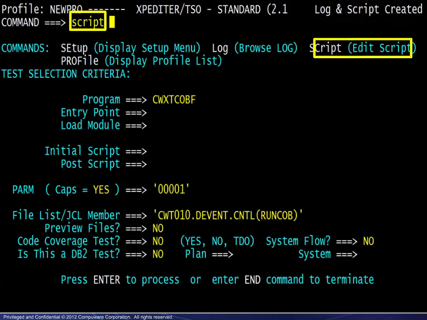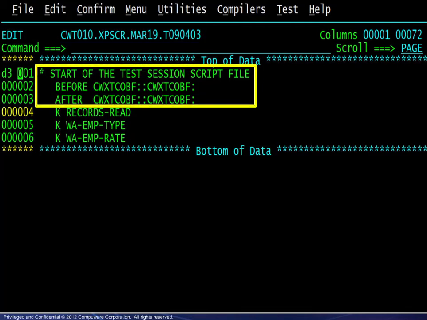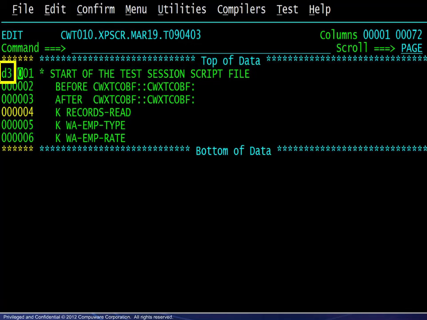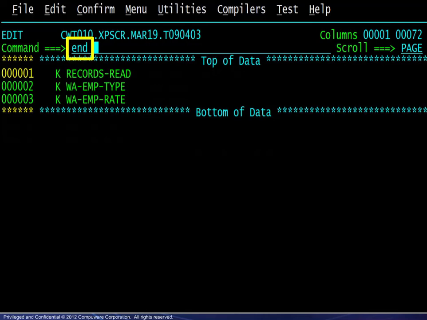We enter the command to edit the script. In the editor, note the generated script file name. The content includes one comment and two breakpoints put in by Xpediter. Since we are interested in only the keep commands, we delete the first 3 lines. That done, we end the edit session.